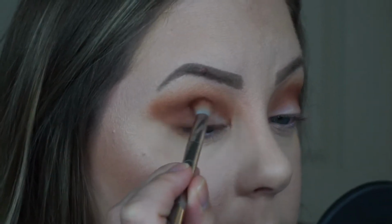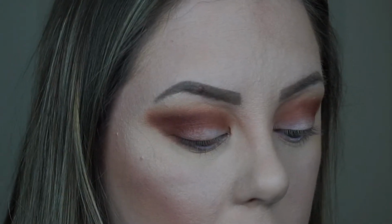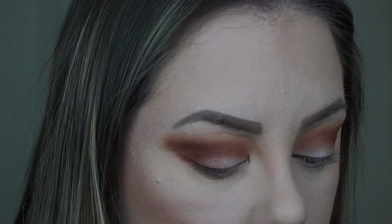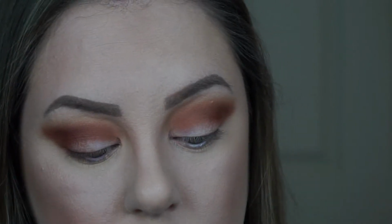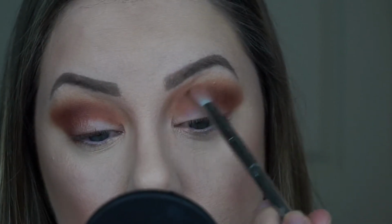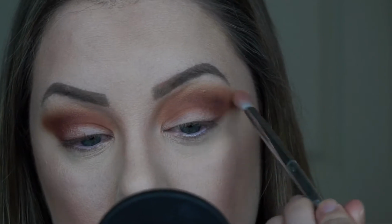And to be honest, I wasn't expecting it to glide on so easy with how different the texture of the shadow felt compared to the other mattes. I actually like how this one is applying best so far out of all the shadows. So before I go into Ashes, I'm going to take a different clean Real Techniques 203 brush, and I'm going to go in with Sauced, which is the second lightest matte color. And I'm just gonna blend everything over because I feel like it's getting pretty dark. So I'm gonna try to go back in and lighten things up. Actually, I'm gonna go in with Chaser 2, which is the lightest matte shade, that second shade in the palette, and just see if I can fix some of this darkness that's going on.